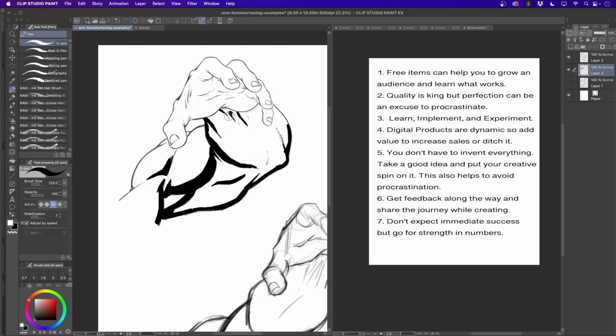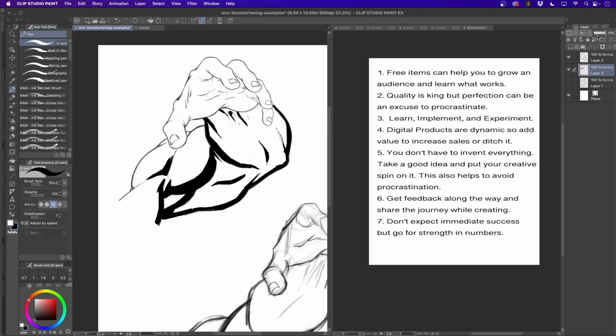Now, I generally don't compromise what I'm after. So my goal is to draw comic art and to teach it and share that information. And so I'll make that the main topic, but then I can make different products surrounding that concept. And again, free items can be a great way to get started and just see what works and then go from there. So yeah, just give that a try if you don't know how to market yourself or you're a bit unsure of what your audience might really be looking for.